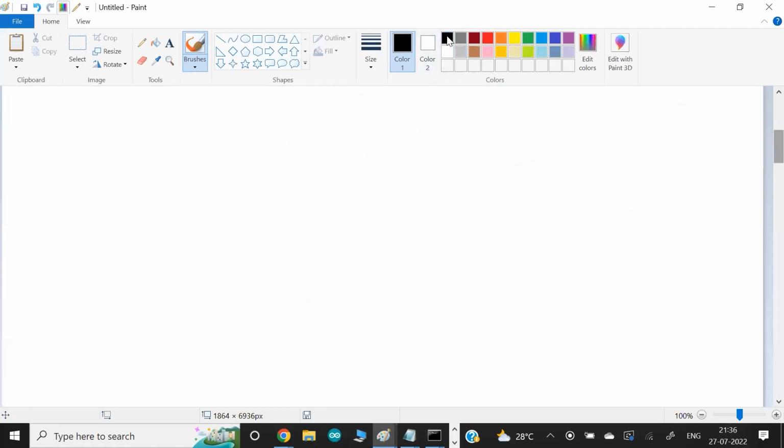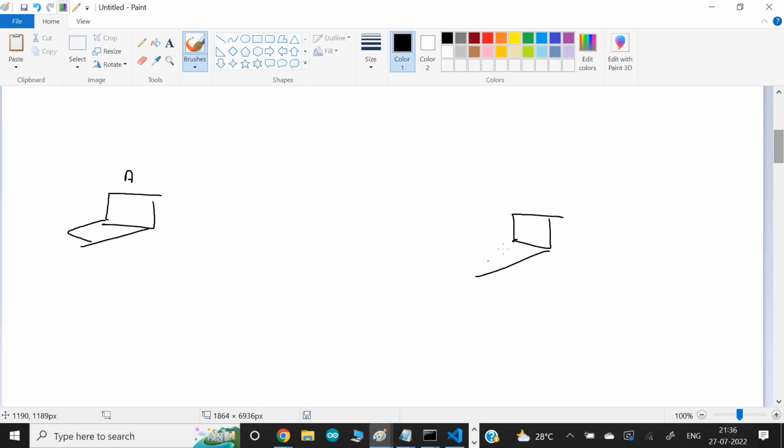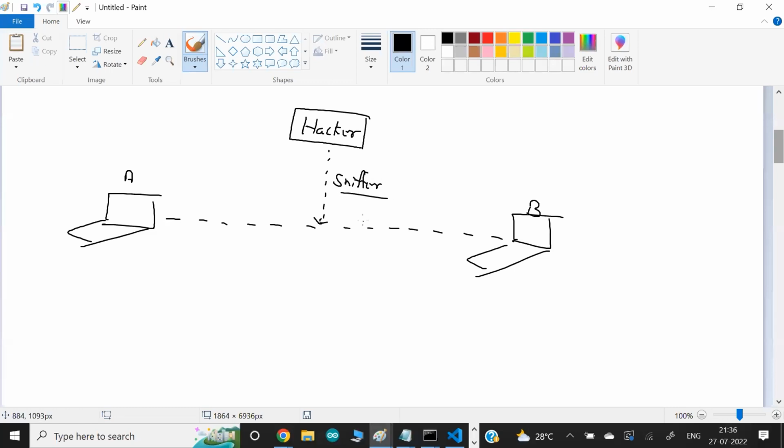For example, there's one laptop, let's say system A, who wants to send some data to B, and they know that if they send the data over the network, over the internet, it is not secure. Because everybody has an eye on the network. Everybody keeps on sniffing your data, reading your data with a packet capturing tool, which you guys know how to use very simply.